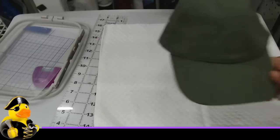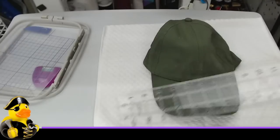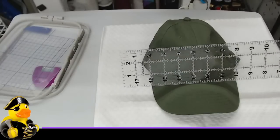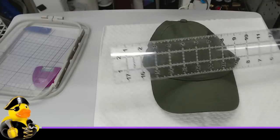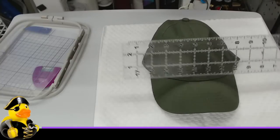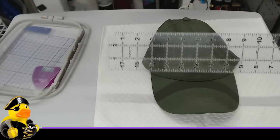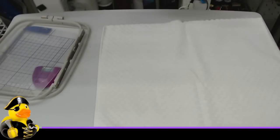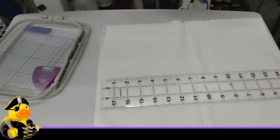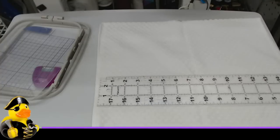Okay, so hats, it's kind of hard to use a ruler to line things up on a hat because it's curved. You know what I'm saying? So you would probably need to use the sewing type tape measure, where the tape can wrap like fabric around the hat. But aprons, it doesn't matter. The principle all remains.